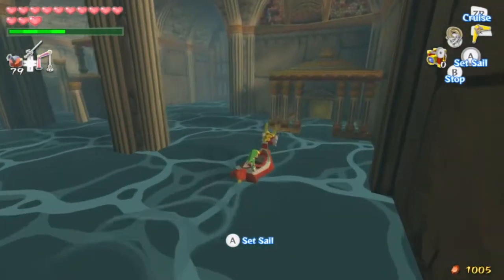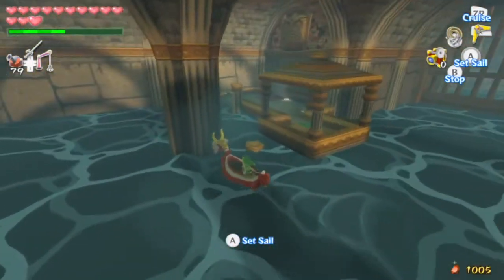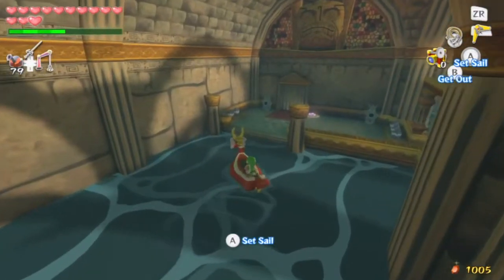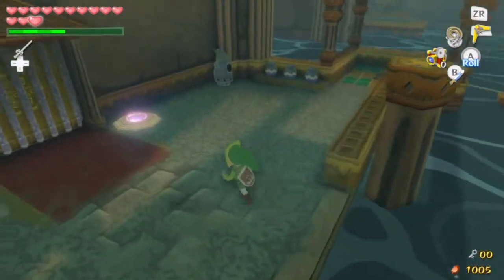So, this is an interesting dungeon in that the first floor is submerged, and then when the tides come up, the second floor is submerged, so you actually have to navigate the lower floors in the King of Red Lions, which is really cool. So let's go over here first, and get onto here before the water level goes back down.